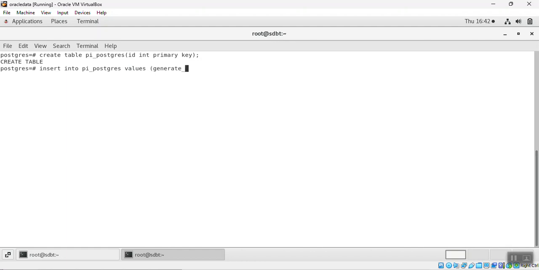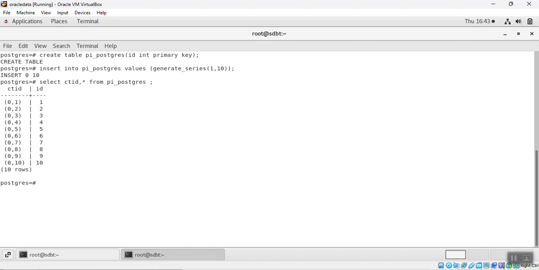Using the same generate series option, I'm adding 10 values. So select CTID, star from pi_postgres. I have 10 CTIDs and the corresponding values.